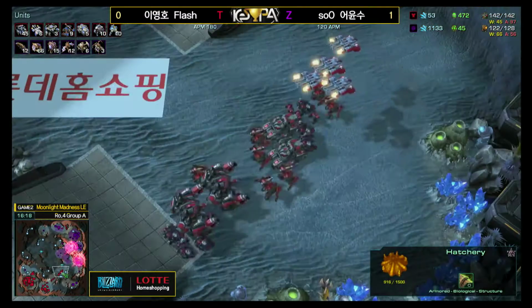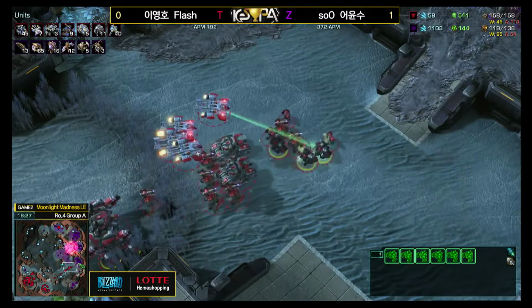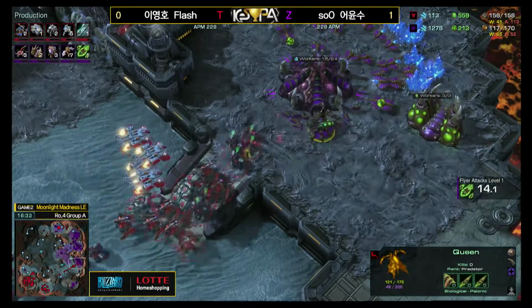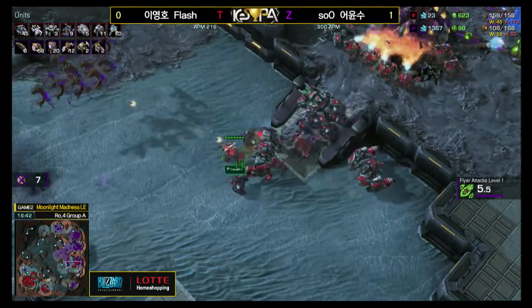And then now there's also a position down here at the 4th base where you can siege below the ramp, right there, and just get straight onto that hatchery. It looks like he's just going to go straight for it. soO doesn't have much at this point. No, look how skinny that ramp is as well. It's so hard to engage into that if the Terran has it set up there. Yeah. Down goes this base.